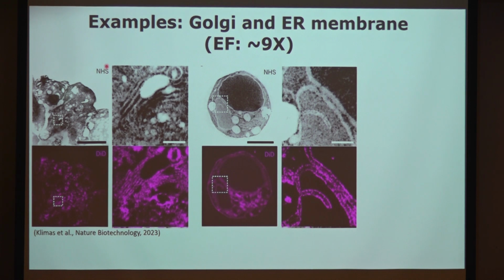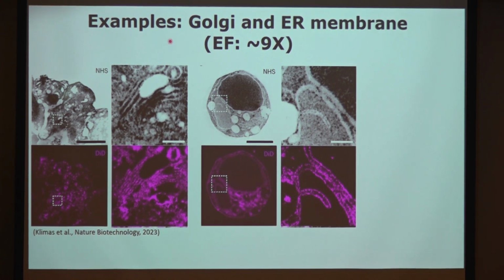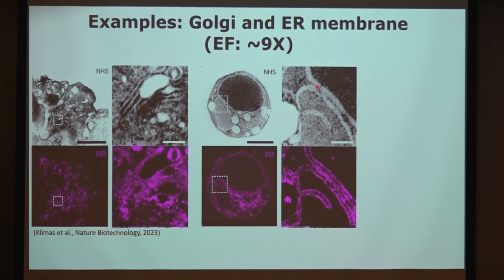So here they are using 2 different stainings. The top one is the total protein staining, NHS, and the bottom one is the lipid dye. So using expansion microscopy with a higher expansion factor, they can see clearly the stacks of the Golgi membrane. That's very beautiful here. And if they look at the ER or nuclear envelope, they can actually see the double lipid bilayer. Here, that's the nuclear envelope, and then that's the bilayer at the ER, which means that you can use a normal microscope to achieve this high-resolution image.